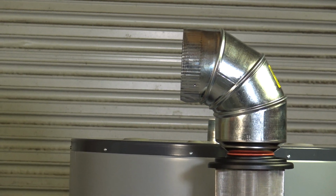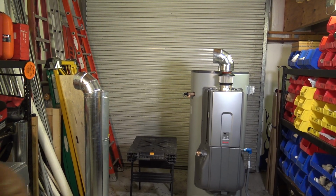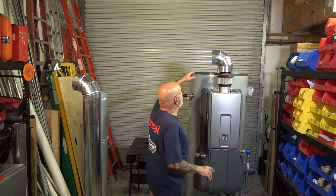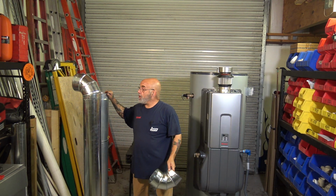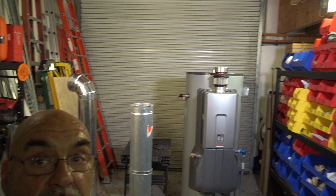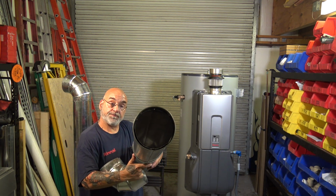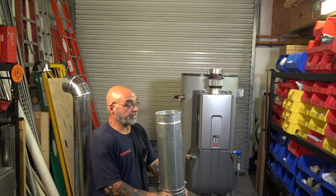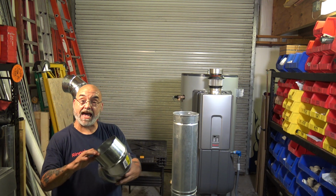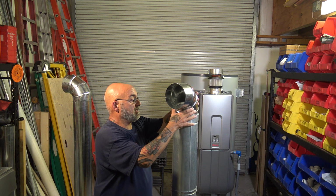Okay, so let's get this back to where I am, and we're going to go over the venting. All right, now you have some venting options. You have B-vent or a chimney. You're going to be venting this into some type of chimney. It could be B-vent, which you see right here, which is double wall flue pipe. This is 5 foot long; they come in 5 foot sections. And you can adapt a standard single wall vent to the B-vent.